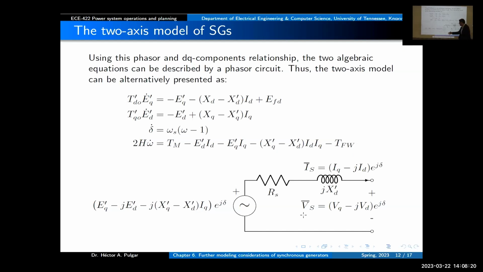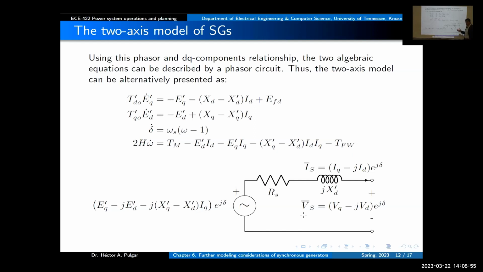So from here, you have Kirchhoff voltage law, you have the internal voltage plus the voltage drop in these parameters must be equal, the current leaves the machine. So the terminal voltage plus the voltage drop must be equal to the internal voltage in the machine. That is a single complex equation. If you separate the real and imaginary part, then you should get the 2 equations we had before. Yeah. So that finally is the model.